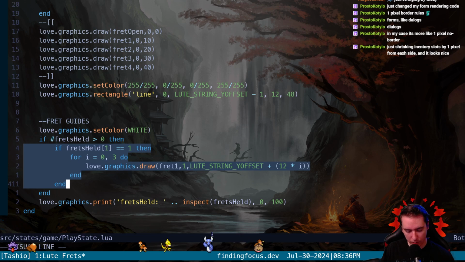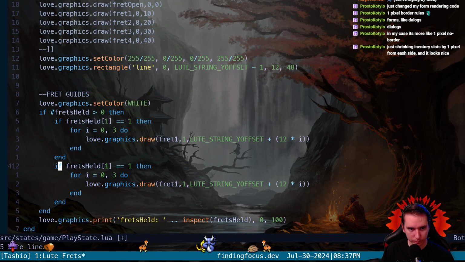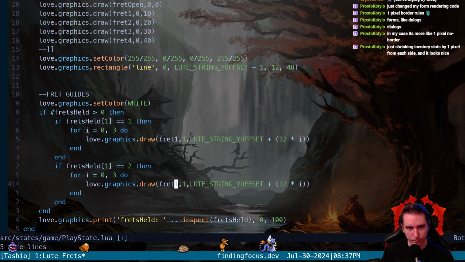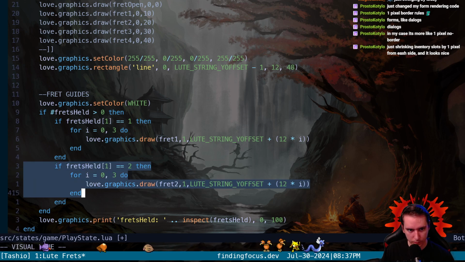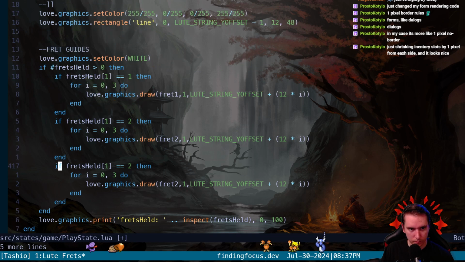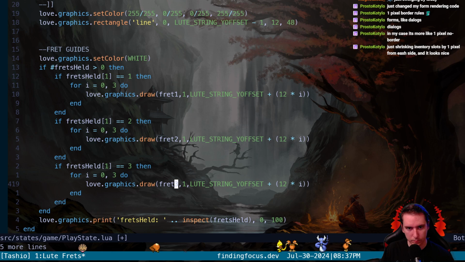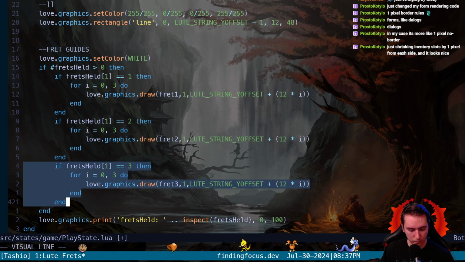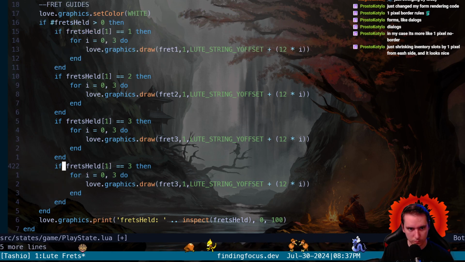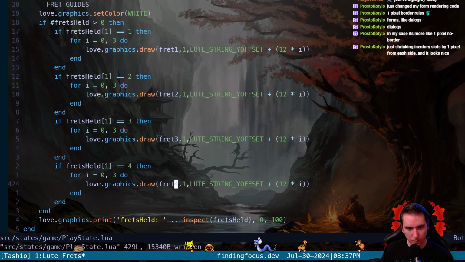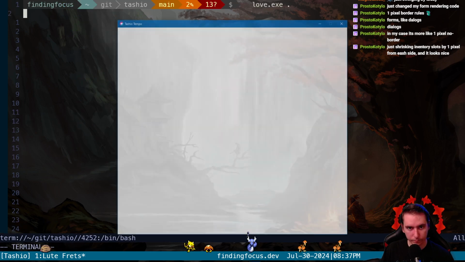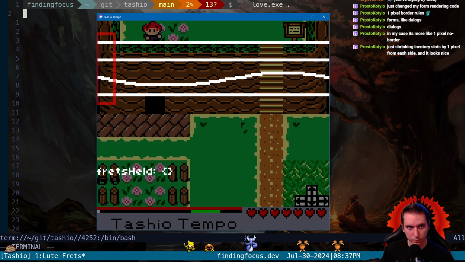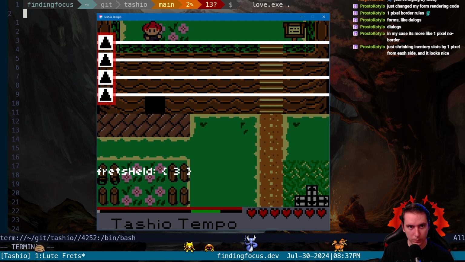Okay, let's get our other frets in there. Nice.